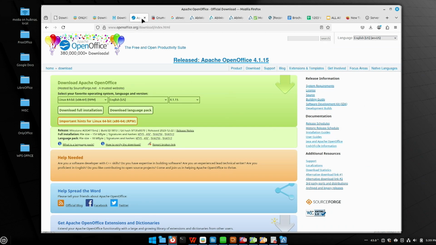Apache, I'm not too keen on Apache just because it's command driven to install it. It's not that big a deal, but you do have to remove LibreOffice to install it. Now the Windows one obviously is easy because it's just an executable. It's only a 32-bit, but it works, installs. You have the Mac versions there, so on and so forth.